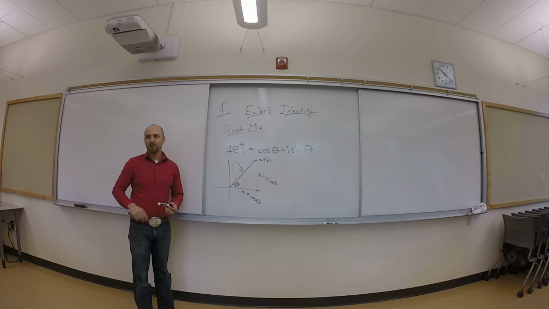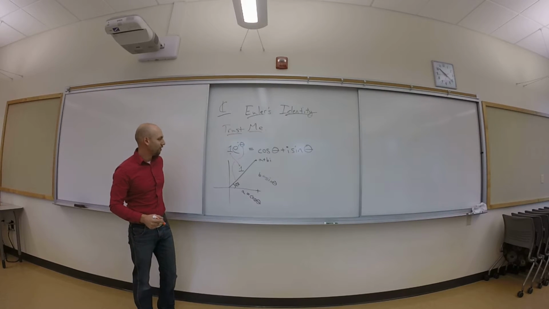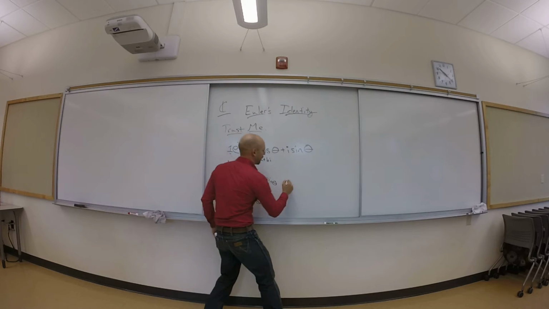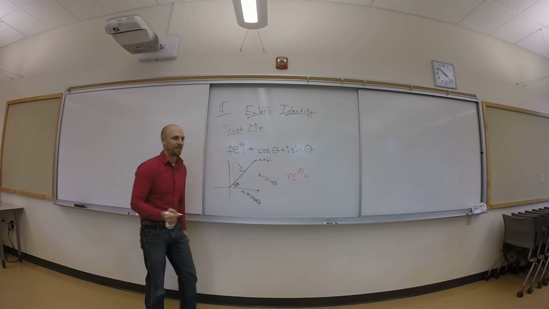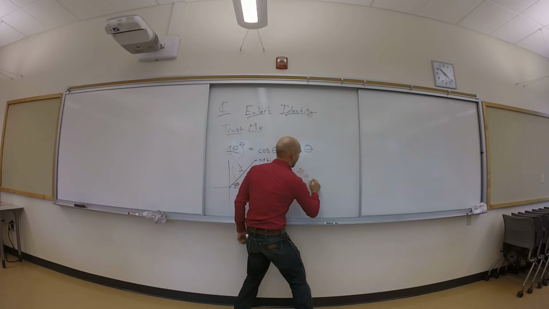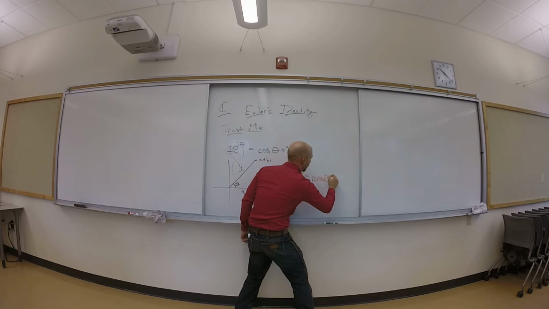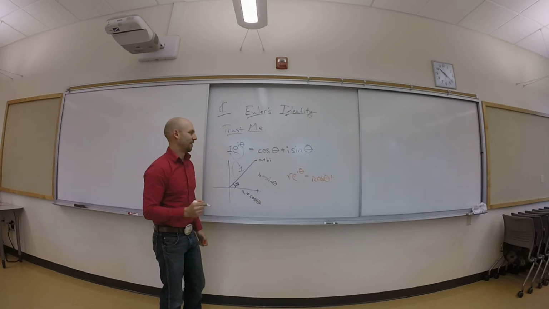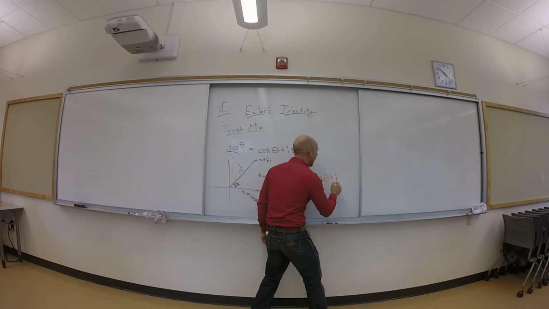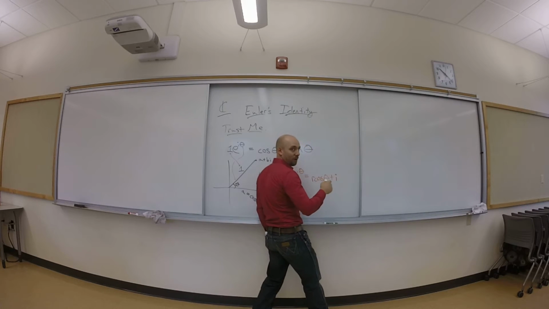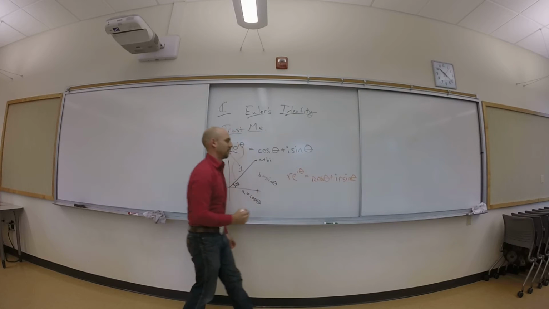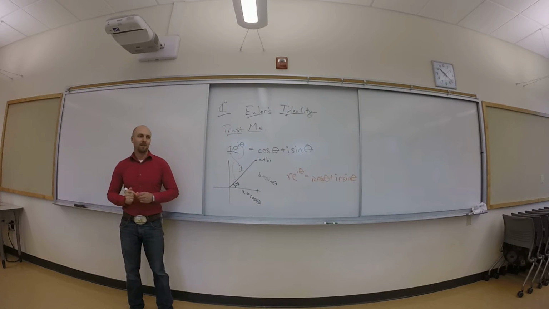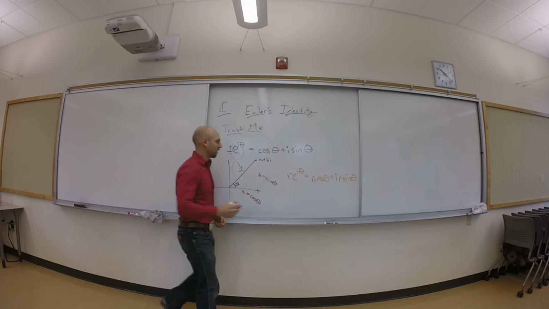You guys want to add the r's to this formula? Okay, so what's Euler's identity with the r's in it? That's going to be r e to the i theta. And what's that going to be? r cosine theta plus, I'm going to write the i first just to get it out of the way, i r sine theta. And this is going to be multiplied. Everything there is multiplied.